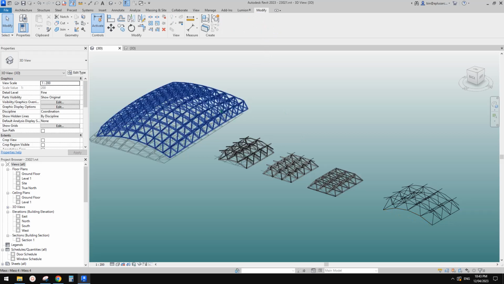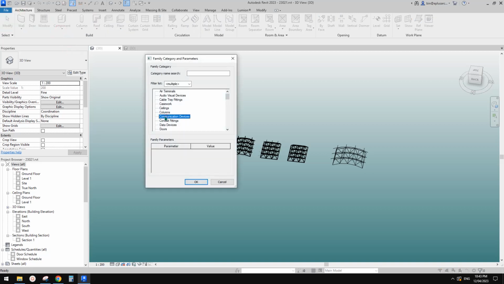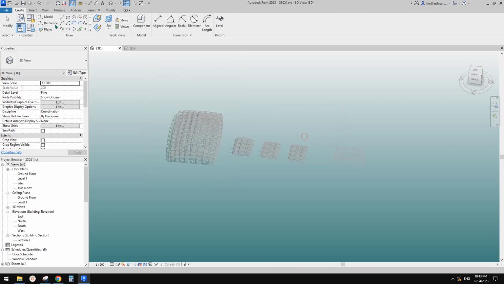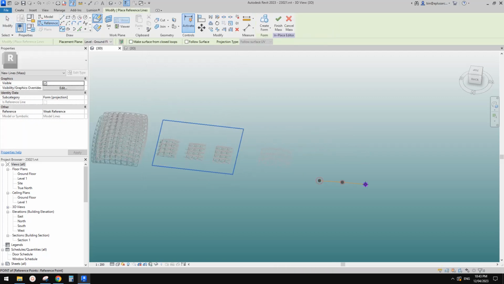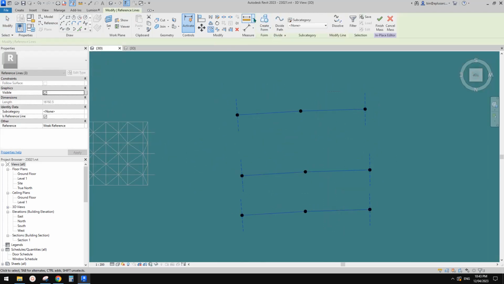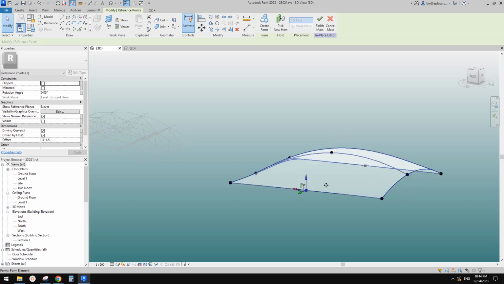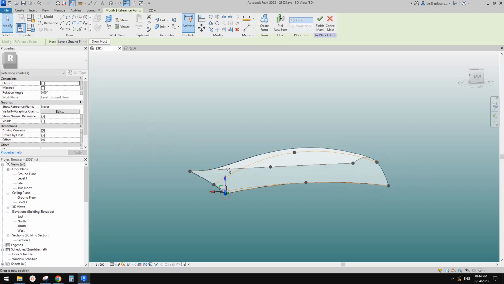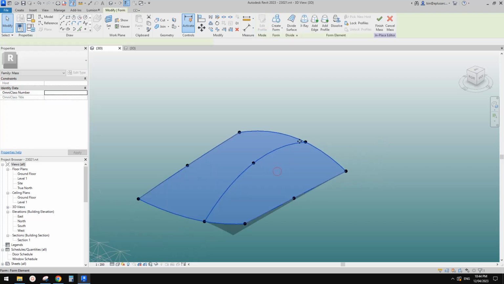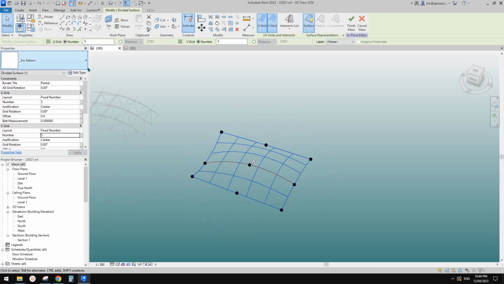Okay, so now let me try something like this one. It's actually quite simple. So model in-place mass, right? And then use spline through points. Just 1, 2, 3, and let's go to top, copy CC, and create form. Okay, and then just try to adjust the down point to make it interesting. Okay, so that's it. And then we can divide the surface, and then let's try to reduce the number. So 5 and 5. Okay, and then let's try that 3C.